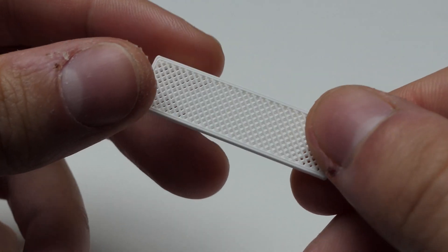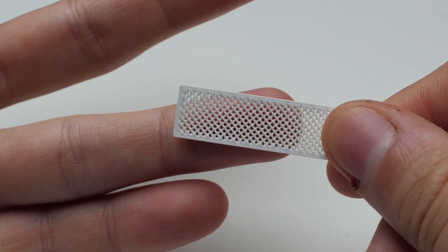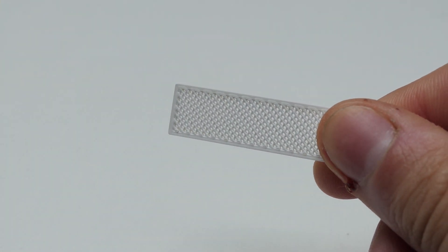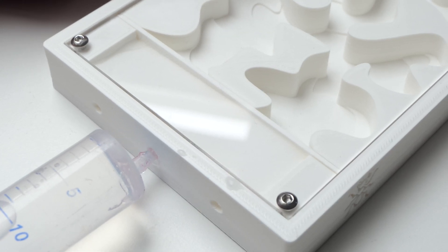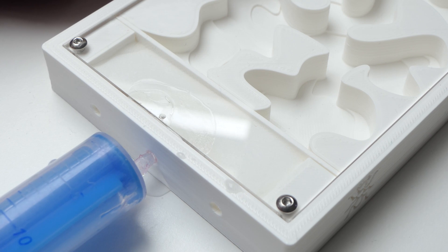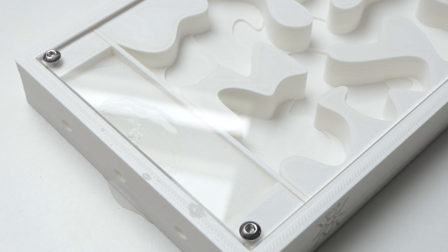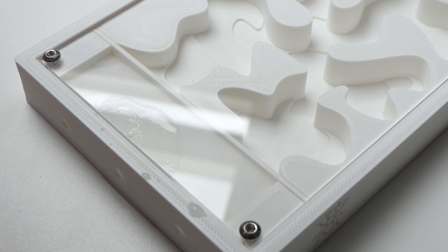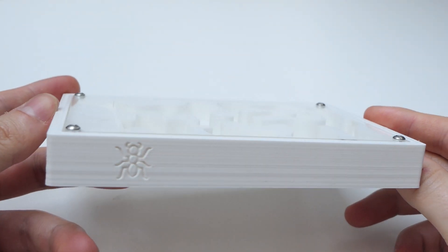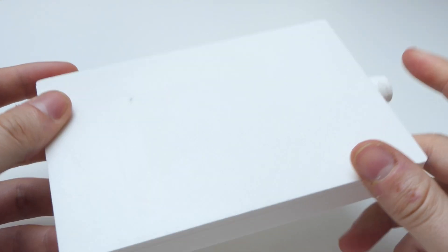I use a very fine mesh to separate the ants from the sponge, while allowing humidity to spread through the nest. This mesh is very fine and I can guarantee no ants can escape since the holes are smaller than 0.5mm. By using a hydration hole in the back of the nest, you can easily hydrate without removing a shield or cover. Because the watering hole is in the back wall, the humidity in the nest stays much more stable. The sponges I use are made from special foam that holds water extremely well. So far none of my customers had any issues with hydration.